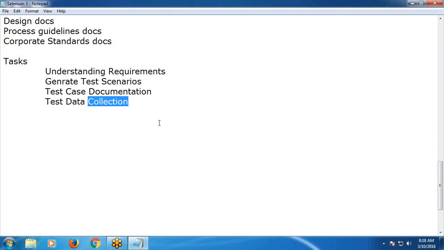Yes, sir. Some test data testers prepare, some test data testers collect from customers, some test data from developers also. Can you give one example, Smita? Test data from developers.